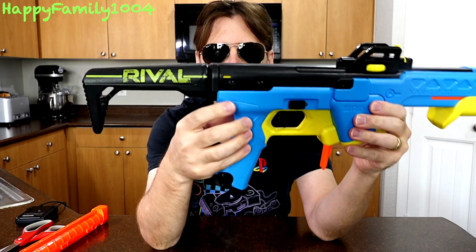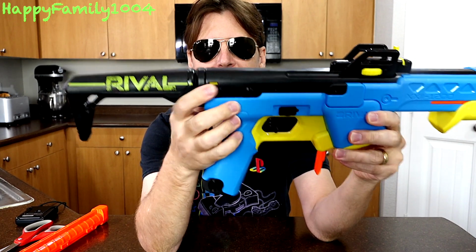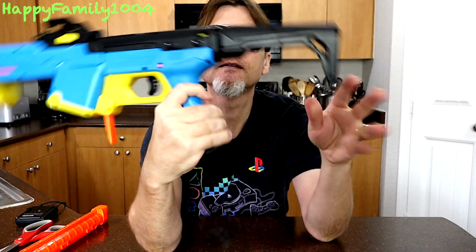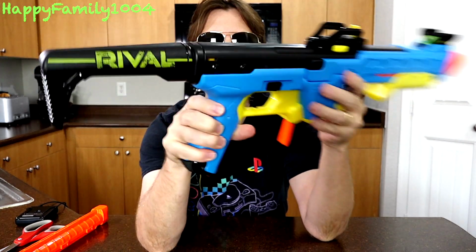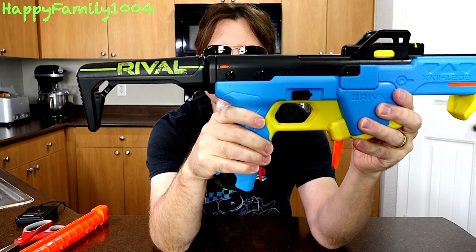You have an indicator here that lets you know whether it's primed or not. And it's on both sides. And so when it's not primed, it's yellow. And then when you prime it, it's orange.